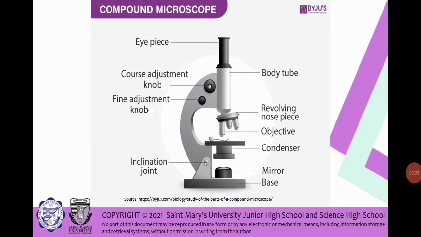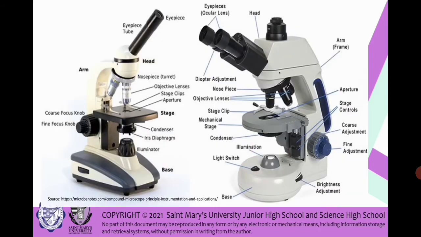You can see the parts of a compound microscope on your textbook page 7. These are the basic parts of a compound microscope: we have eyepiece, coarse adjustment knob and also fine adjustment knob and also inclination joint, body tube, revolving nosepiece, objective, condenser, and mirror. The functions of the following you can actually browse your textbook on page 74. And these are the other parts for the other types of a compound light microscope or other examples of a compound light microscope.